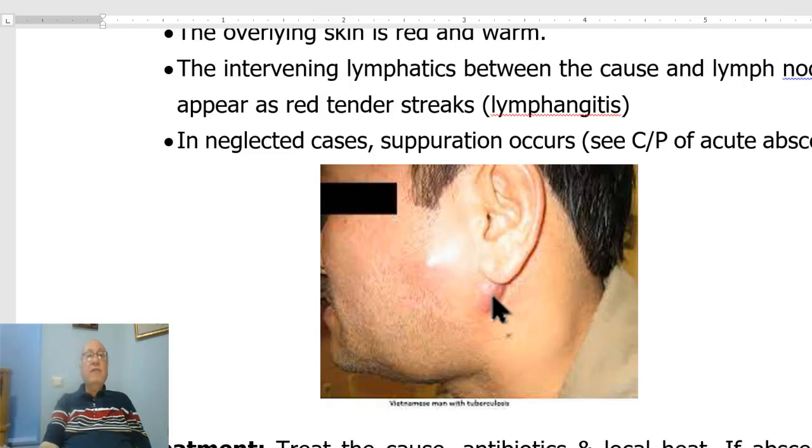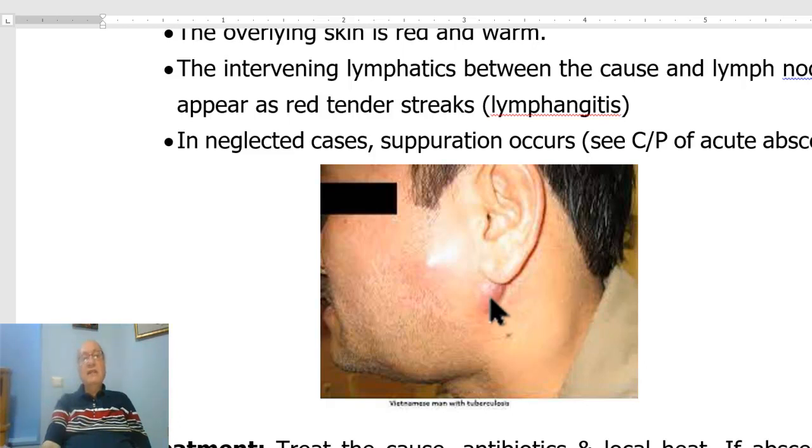What are the complications of acute lymphadenitis? Infection in the lymph vessels, which is called lymphangitis. And from the lymph vessels, infection may pass to other lymph nodes, leading to more and more lymphadenitis, and the infection to the surrounding structure, skin and subcutaneous tissue. Therefore, the first complication is spread of infection, leading to lymphangitis, other groups of lymph nodes leading to more and more lymphadenitis, and surrounding structure.